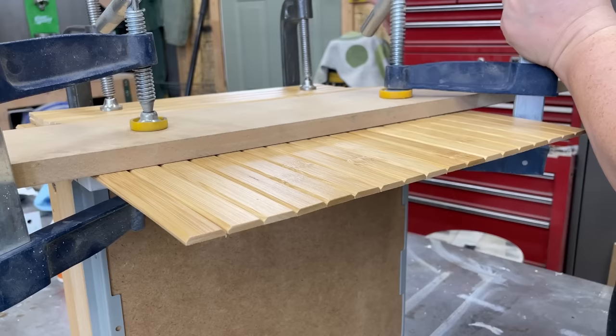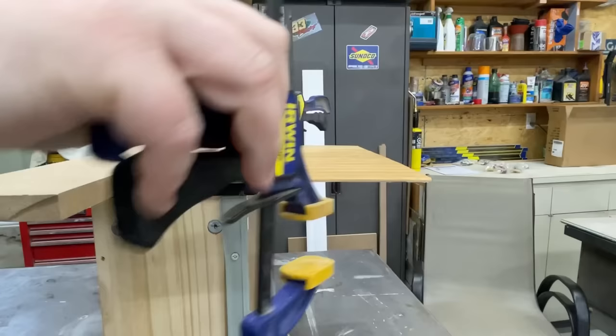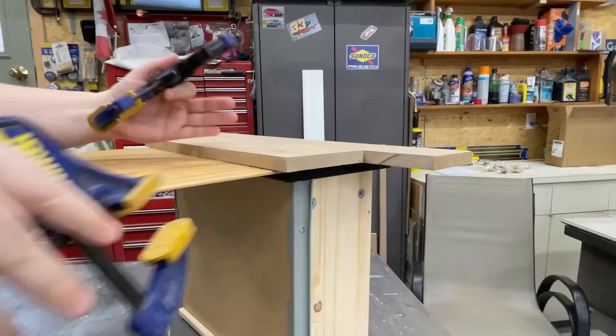To get the excess height off of these, after they dried and I unclamped them all, I broke out my Dremel Multimax tool with a flush cut blade.